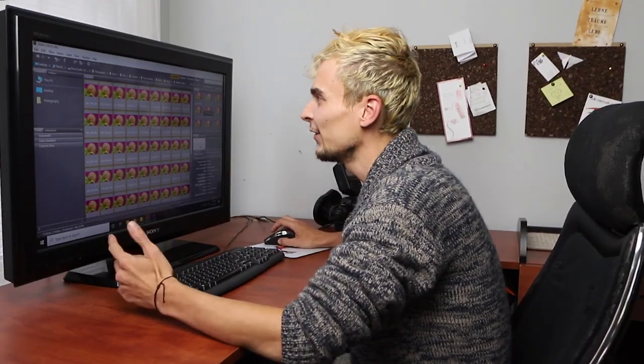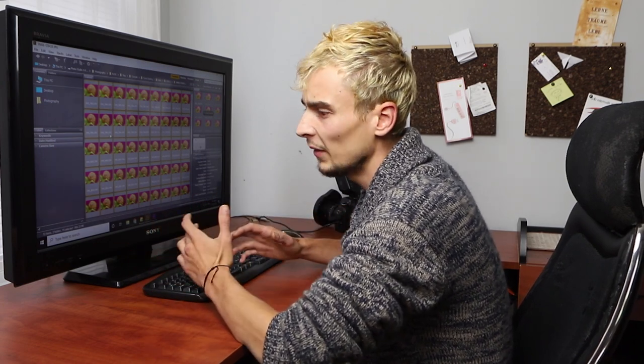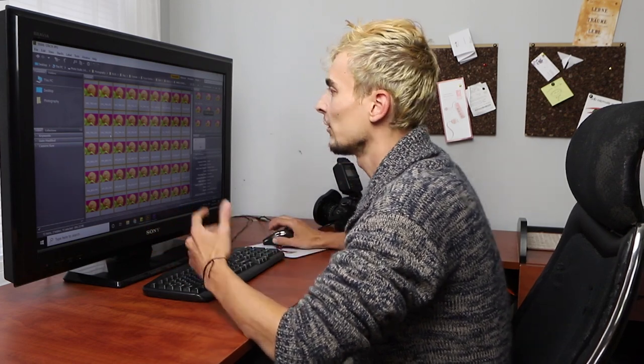Now for post-processing. I'm in Adobe Bridge and I've selected all the files I need. Before filming I converted my RAWs into JPEGs — this makes the process quicker since RAW files are much bigger. It's also recommendable because you can optimize and develop your RAWs first, which preserves more image quality. Once files are in Photoshop it's all pixel-based, so changes to white balance, sharpening, and saturation affect quality much more than with a RAW file.